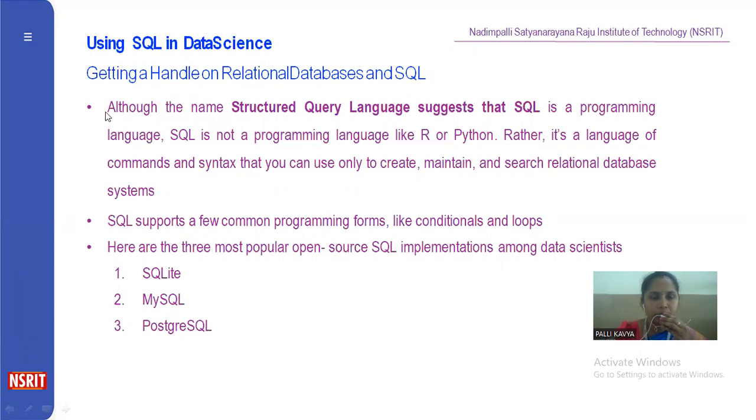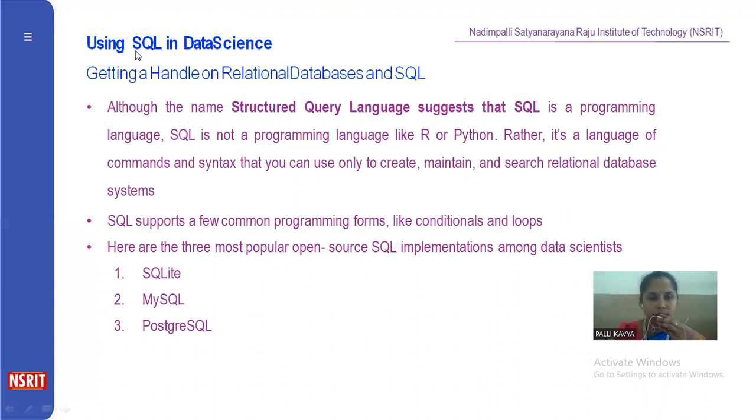Although the name SQL stands for Structured Query Language, it suggests that it is not a programming language. SQL is not a programming language. Actually, it is a language which is used to interact with a particular computer. SQL supports a few common programming forms like conditionals and loops, which are supported in normal programming languages. And the three most popular open source SQL implementations among data scientists are SQLite, MySQL, and PostgreSQL. So these are different versions of SQL.